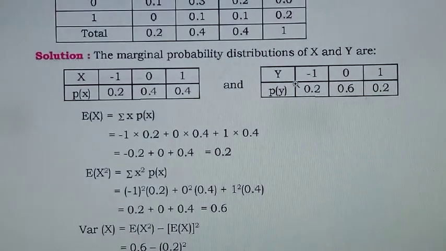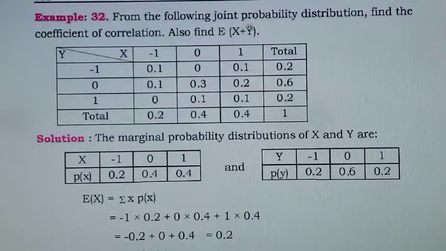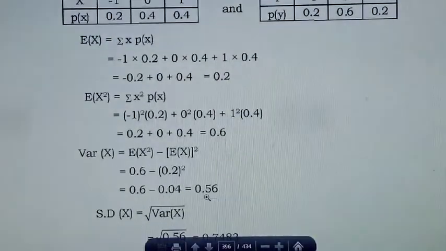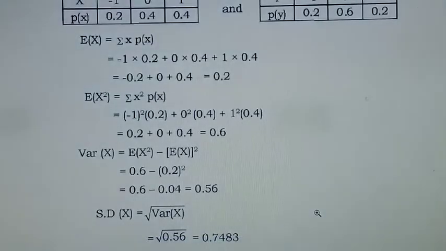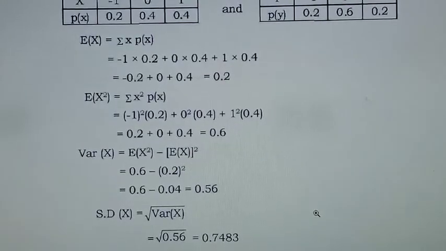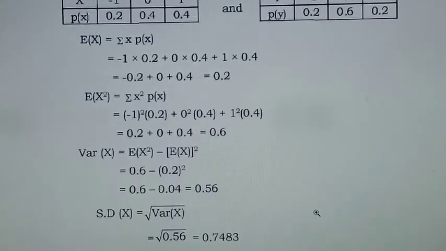Similarly, calculate the mean of y, because the question asks for the expectation of x plus y. So why do we calculate the variance? Because we need to calculate the correlation coefficient, guys. What is the correlation coefficient formula? Gamma is covariance of x comma y divided by square root of variance of x into variance of y. Just go through the formula I gave in the previous videos which had been sent. In those videos I explained the formula for the correlation coefficient gamma: covariance of xy divided by the square root of the product of variance of x and variance of y.